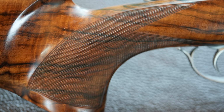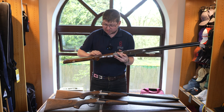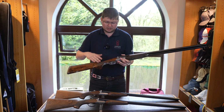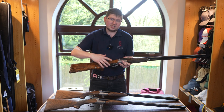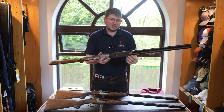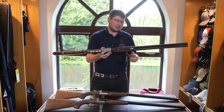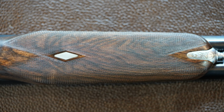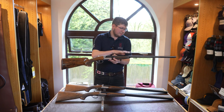This has actually got a palm swell as well. The checkering is very similar to the standard checkering, but there is just more of it. So again, to fill his hand, to make the gun more comfortable for his hand. The beaver tail forend is exactly the same as what you would get on the standard version, this one, not that one. Two-point checkering on there again, same finish, same barrels.